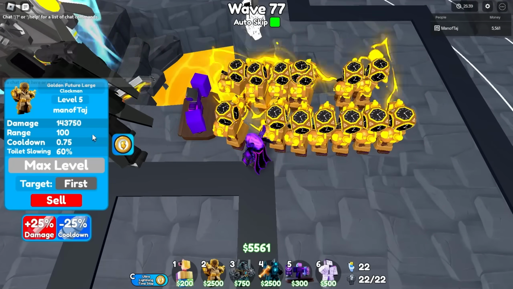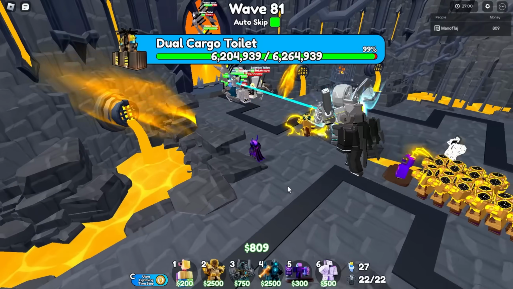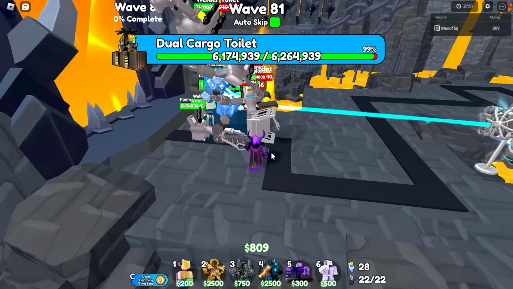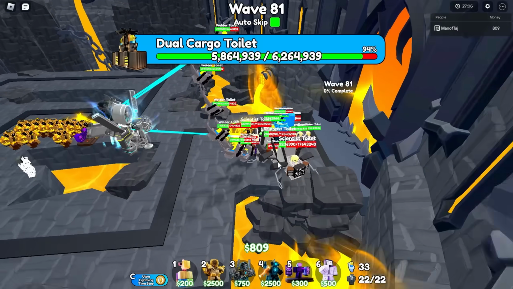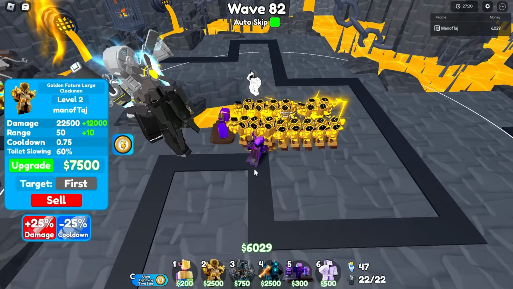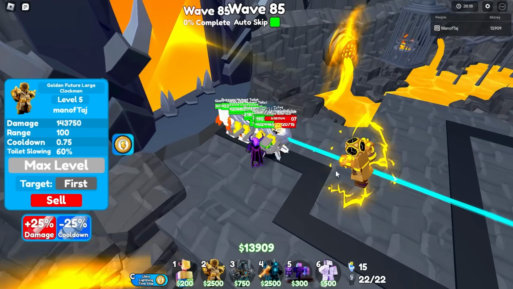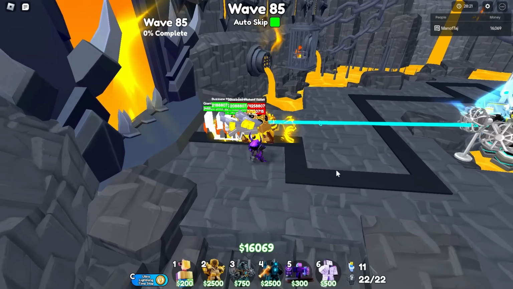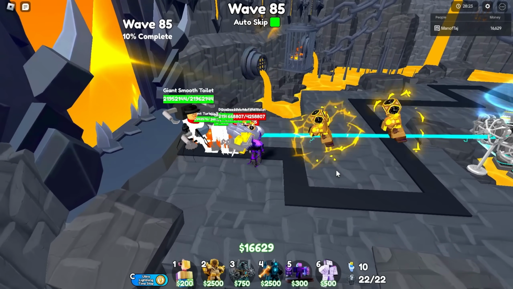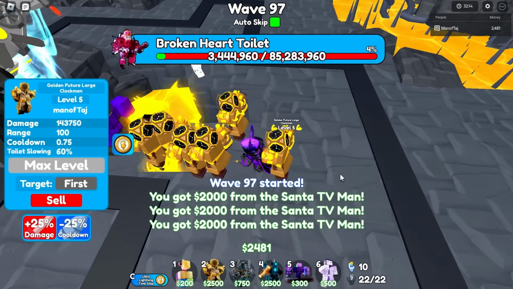So by wave 77, you should have your 9th one. By wave 81, you should have your 10th one. And up until this point, we're literally still spawn killing. Literally nothing is getting at all far still. So yeah, for now, we'll just continue upgrading. So there's 11, and we're already doing way better than the free-to-play method. Still spawn killing by wave 85, which is crazy. And finally, by wave 97, we can fully max ourselves out.